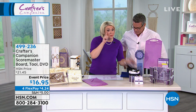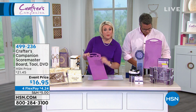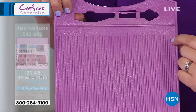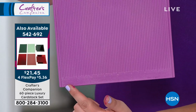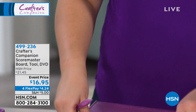Now, this board is multi-functional, right? Because what you've got is all of the measurements that we just did along the top, but it's also a built-in box maker. Because can you see, we've got measurements running from 0 up to 8 1/4 here, but then at the bottom, it starts at 0 and goes backwards up to 8. That's because you've got a box lid and box base measurement. That's not going to make any sense to you until I actually show you.